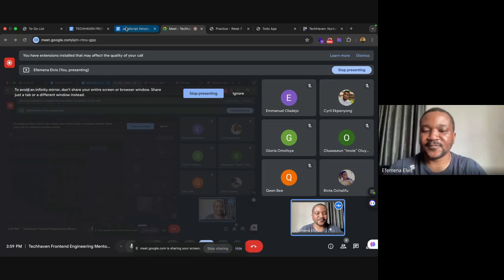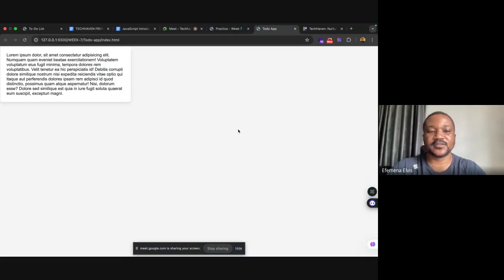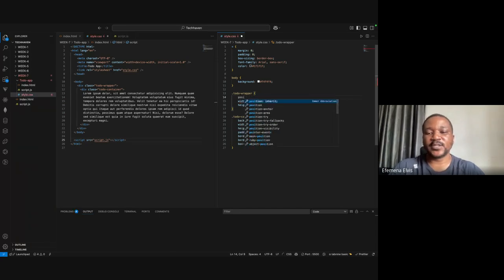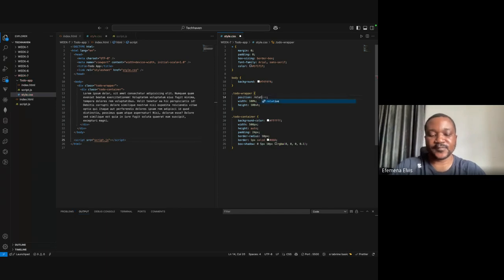All right. So I'm going to center it in two ways. The first way is the non-flex way, and then I'm going to try the flex way. So let's just try the non-flex way and see how that is going to be done. For the non-flex way, first of all, we'll come to our wrapper and give it a position of relative.